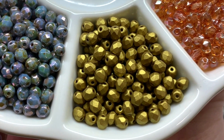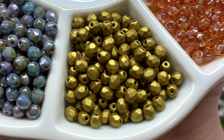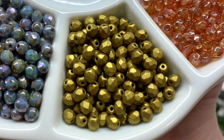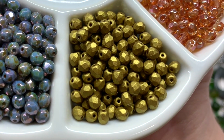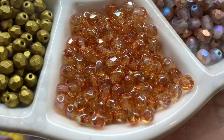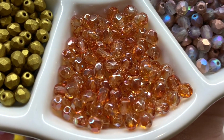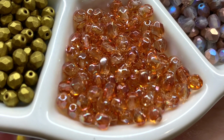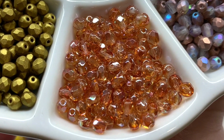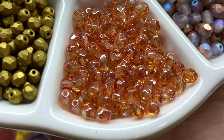Up next is the Aztec Gold, and these are a little bit more toned down. Although they're metallic, they're not as reflective, and they have a brassy, antique golden color. Up next, we have the Crystal Apricot. So these let a lot of the light through and also give you that orangey apricot color. They also seem to have a sheer silvery luster over the top.